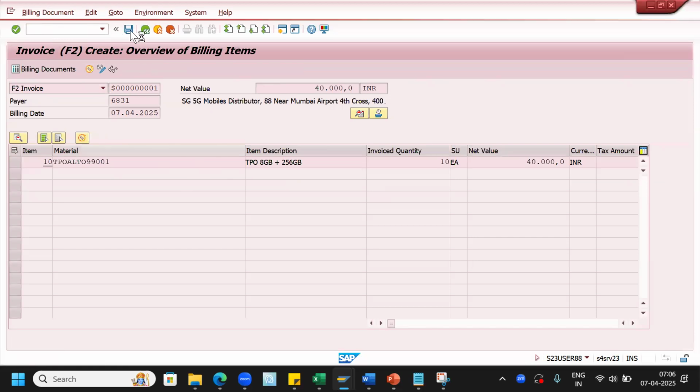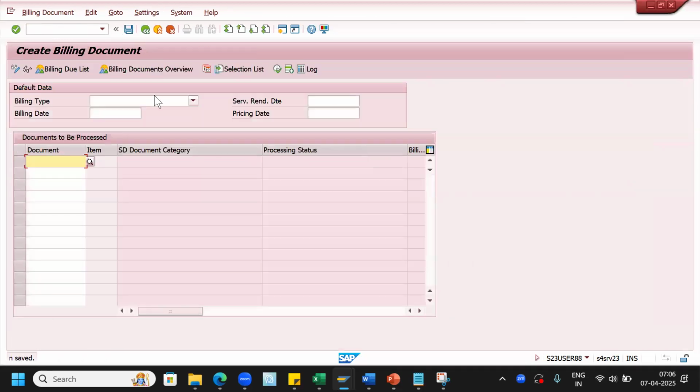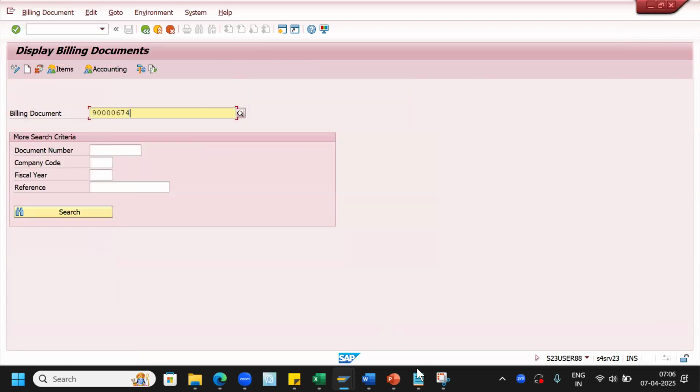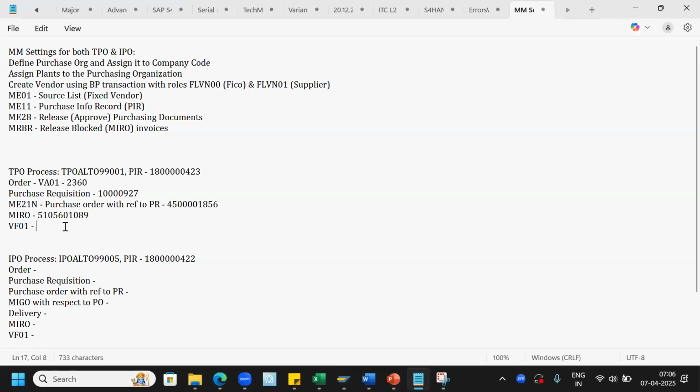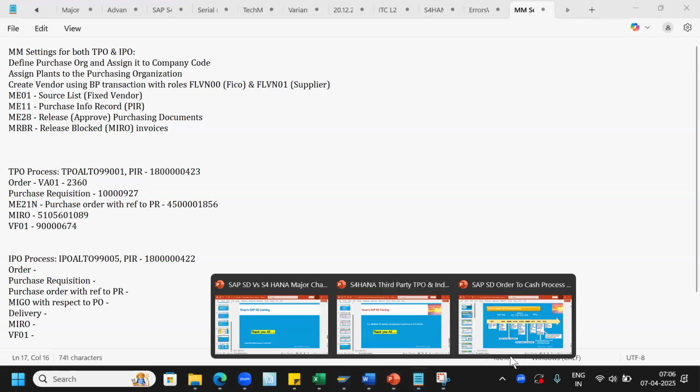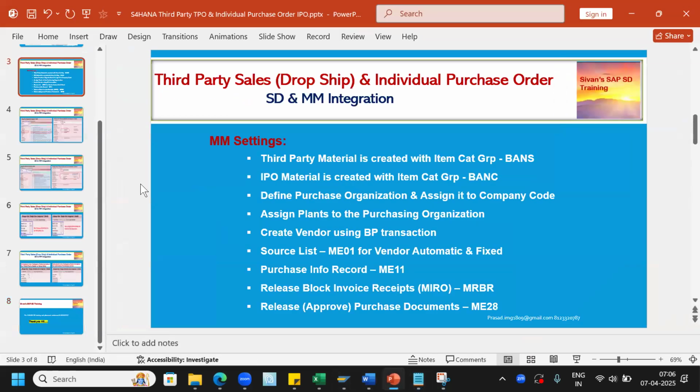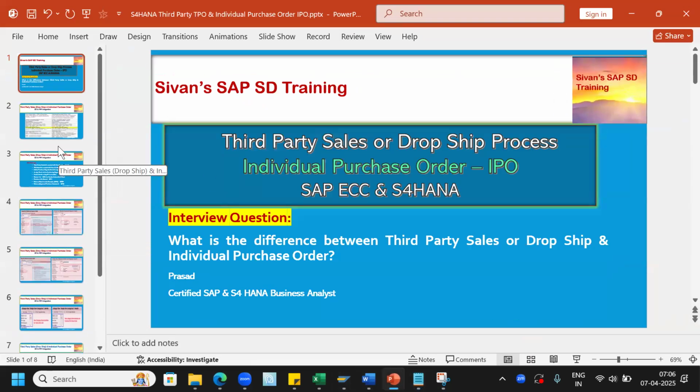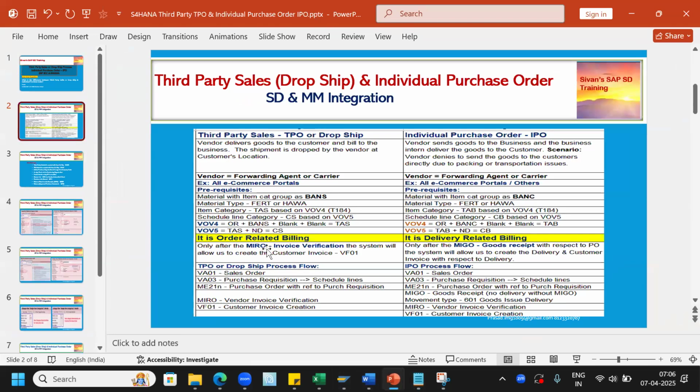Save it. Vendor agreed for 30,000 and we are selling it to the customer at 40,000. This is the customer invoice. So that is what we have discussed. It's order related billing.